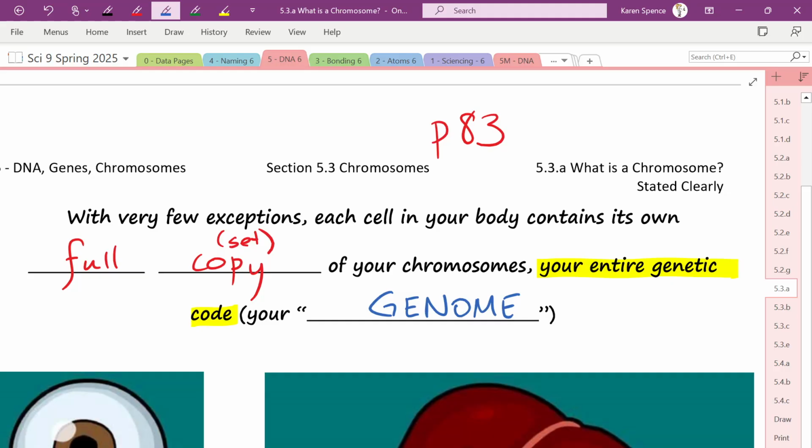Because if they contained the full set of chromosomes, we would have a big problem. Because you would get a full set of chromosomes from mom and a full set of chromosomes from dad, and all of a sudden, instead of 46 chromosomes, you would have 92. And then your child would have whatever 92 plus 92 is, 184. And it would just keep getting bigger and bigger and bigger. So when the body makes what we call gametes, when it makes the egg and the sperm, it does a special type of cell division that gets rid of half of the chromosomes. It splits them up into halves. And we will talk about that a little bit more later, okay?